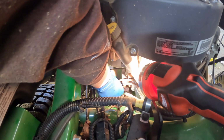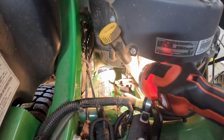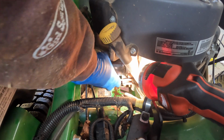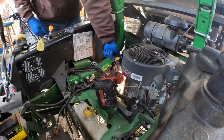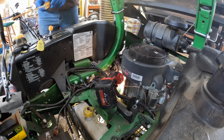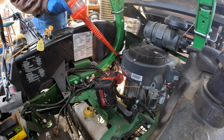Close up the oil drain, not too tight because it's just a plastic drain. Yeah. And we just take the oil filter and chuck it in. I did lubricate the gasket. We're just gonna go hand tight, so it should be good. All right, and the oil capacity is right about 2.5 quarts. I think it's like 2.4.